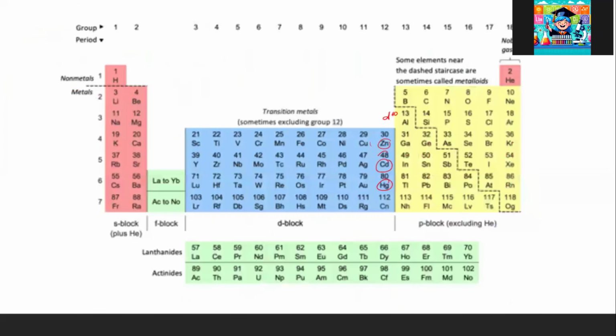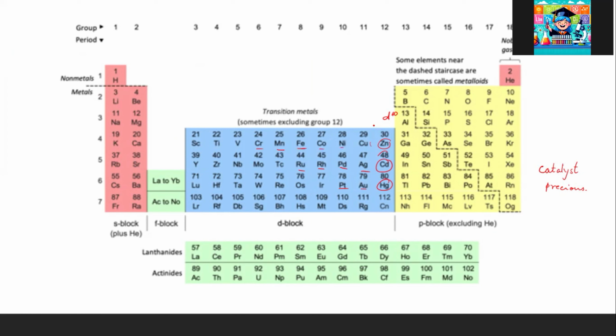So from the periodic table itself, we can see that there are so many important elements in the transition metals. For example, silver, gold, platinum, all these precious metals are members of transition metal elements. Other than that, palladium, rhodium, ruthenium are elements useful in industries, because they are catalyst elements, and some colored complexes like potassium permanganate, potassium dichromate, and iron complexes. All these are important transition metal elements.